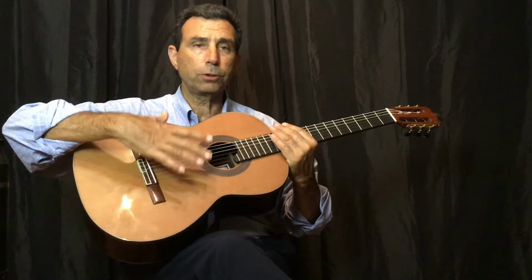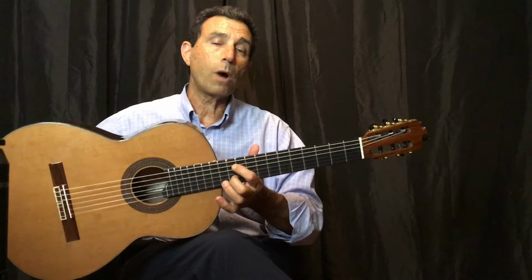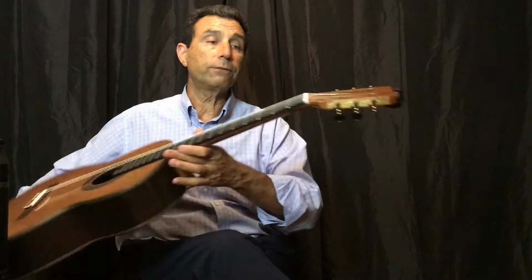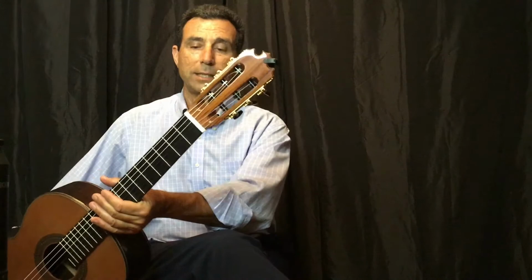On the back side, we have a cedar neck with ebony reinforcement, and under the ebony fingerboard, we have two bars of carbon fiber, which warranties the life, the longevity of the guitar. Beautiful and precise machine heads from Rodgers, the 102 model, and the headstock is just gorgeous. I just have the tuner on it.